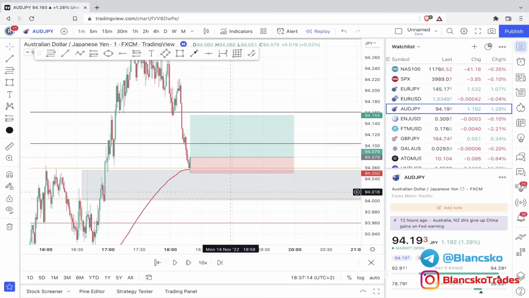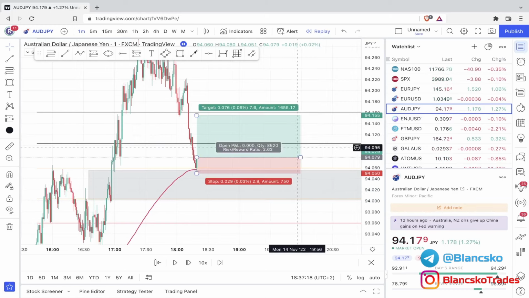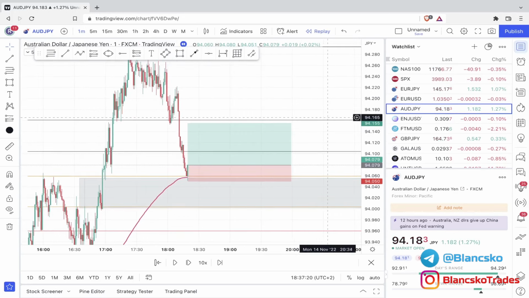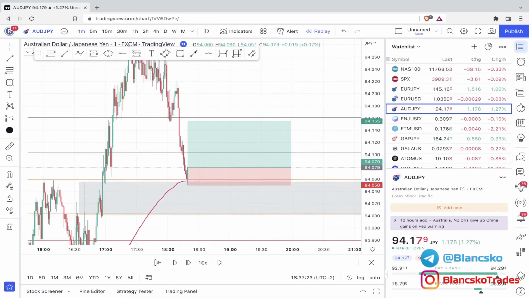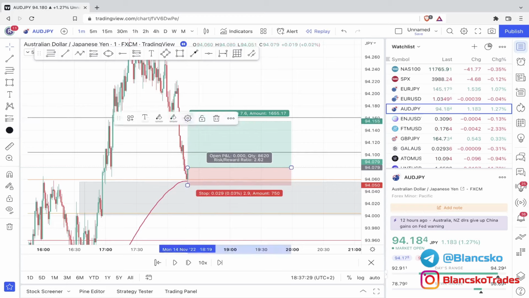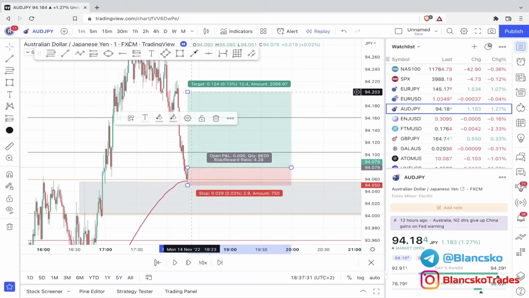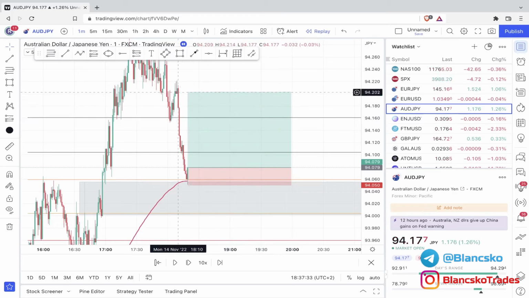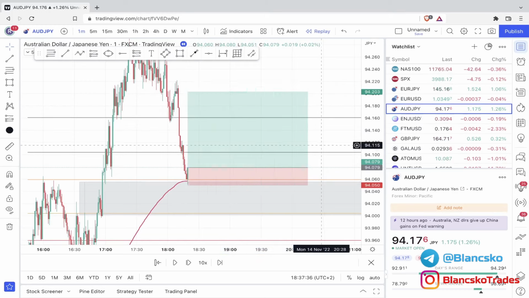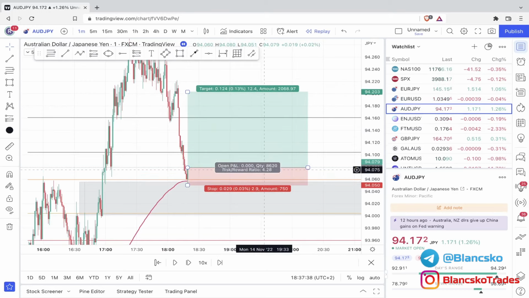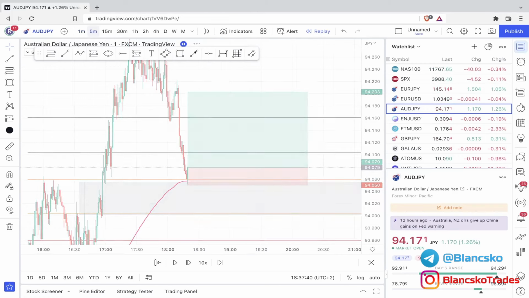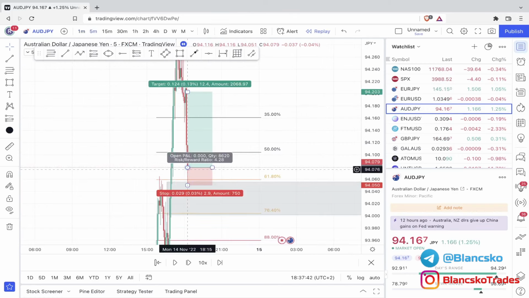You also need to be more experienced to follow it like this, and you will also have a lower win rate. But trust me, your risk to reward will be a lot better, a lot better. And since you enter on the 1 minute, you can literally choose your structure on the 1 minute as take profit. And me personally, I would choose this level right here as my take profit. Okay, and this would give me a nice 4.2R in one single trade. And this is literally from today, not even 1 hour ago, 15 minutes ago.